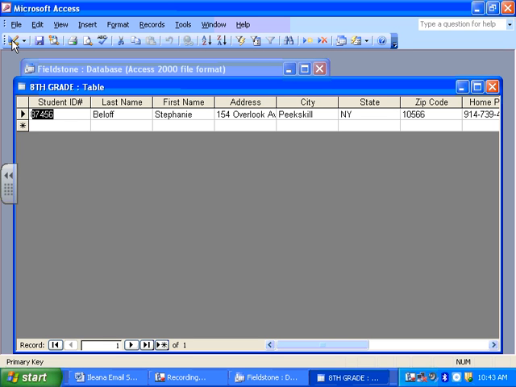It saves it automatically. You are in the 8th grade table. Make sure the ditto says 8th grade. You fill in the information going across. This counts as an Access test grade. So you click down here, fill in the information. Make sure you put it in the right order.